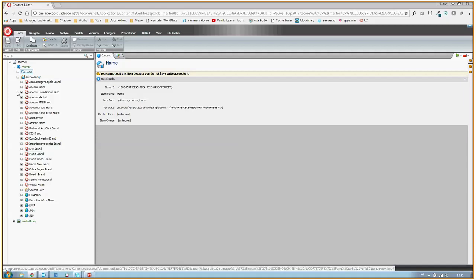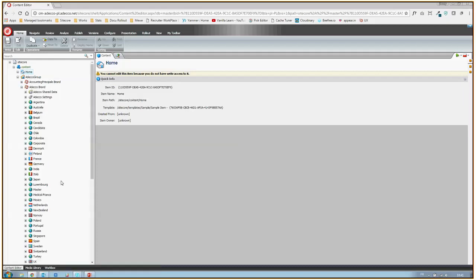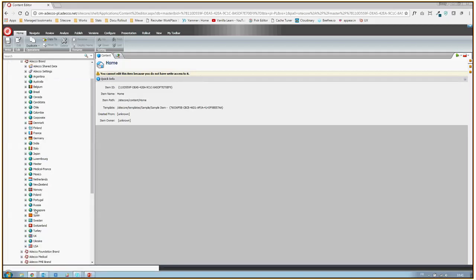In our case, this is Adecco Poland. So we go to Adecco brand, and after Poland here. It's always in the same way. Always you choose your brand, and after you choose your country. And after, when you open a website, you always have the same structure: home, site data, and settings. This structure is really important because this is a way to organize your work. You can in fact do it another way, but this is the best way to do it.